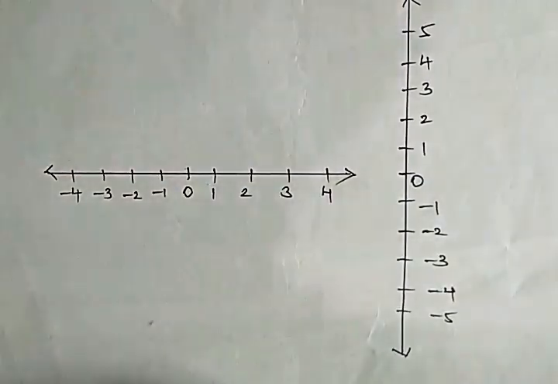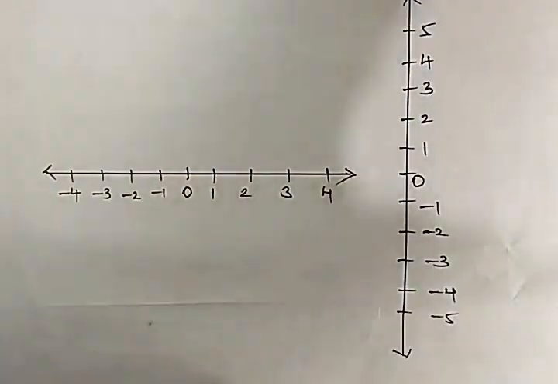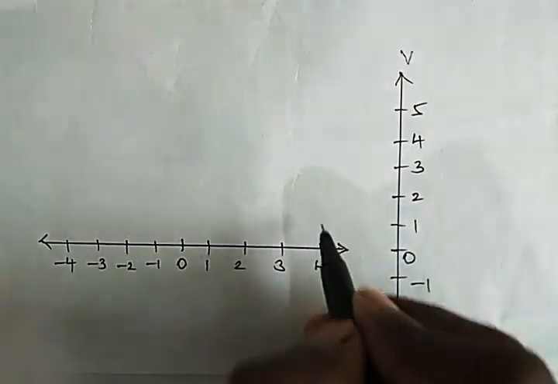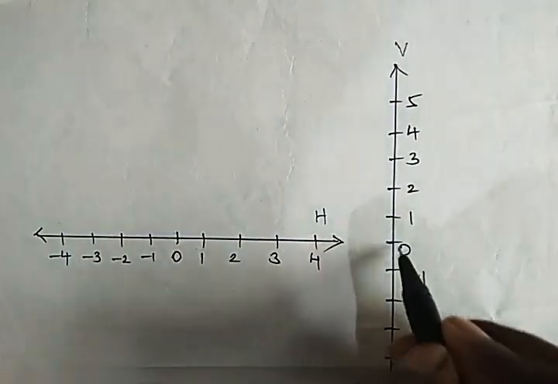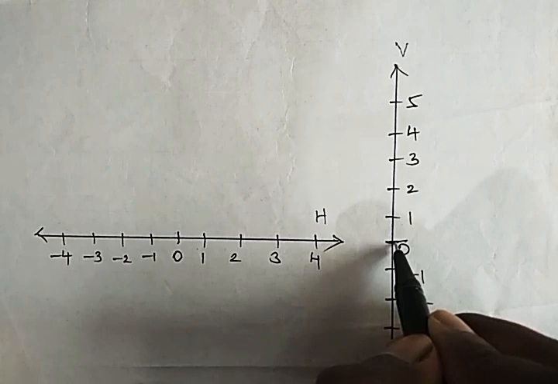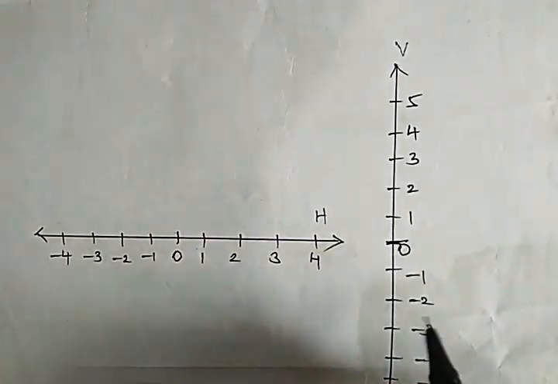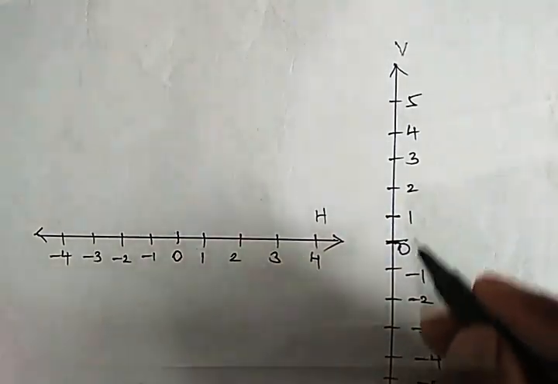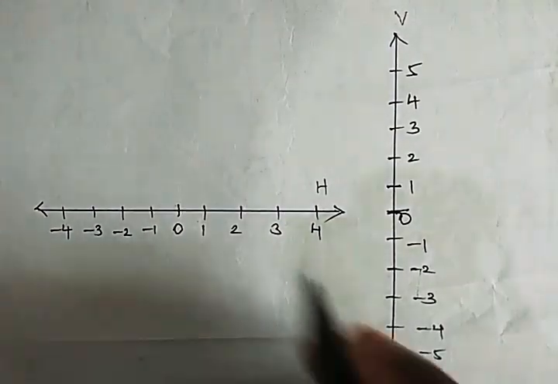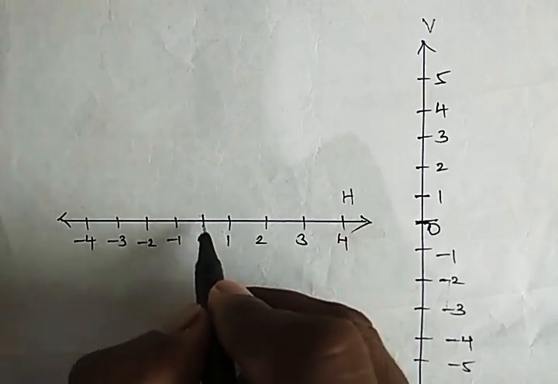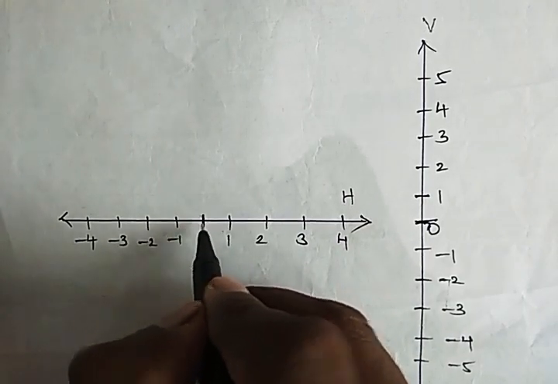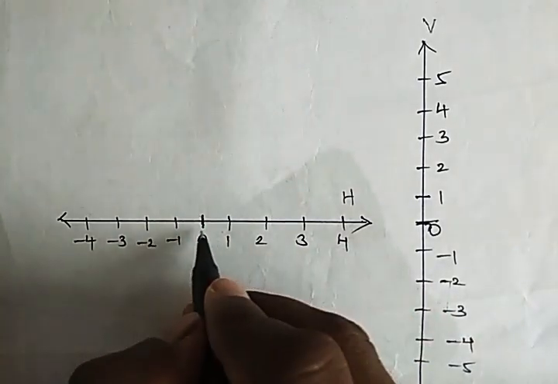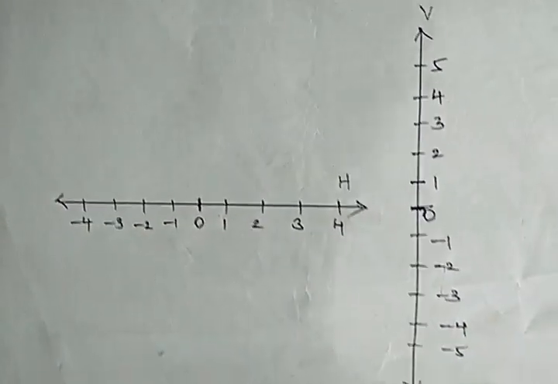So yesterday I was explaining about the number lines. Two number lines. One is the vertical number line, and this is the horizontal number line. Both have an origin. Origin means a starting point. On the vertical number line, if you go upwards, you have positive values. If you come downwards, you have negative values. And on the horizontal number line, you have the origin here, and towards the right direction you have positive values, and towards the left direction you have negative values.